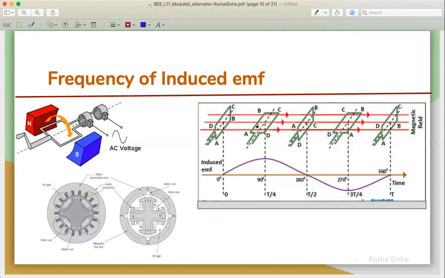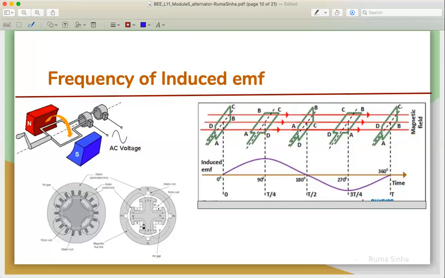When the coil is in line with the flux, we get the rate of change of flux as maximum, and then we get the maximum EMF induced here. B L V sine theta. So when theta is 0 degrees, we get induced EMF as 0. When theta is 90 degrees, we get induced EMF as maximum. Again at 180 degrees, we get 0. Again at 270 degrees, we get negative maximum. This is how we get the induced EMF generated. So this is the basic principle of single phase AC generation.